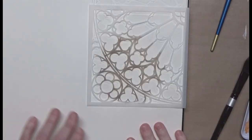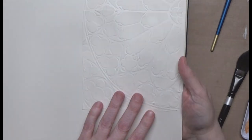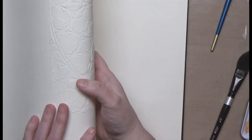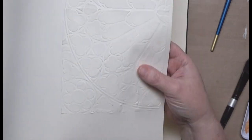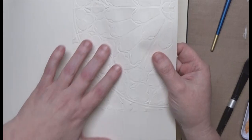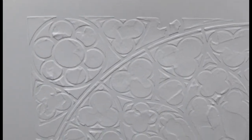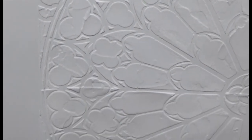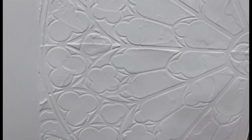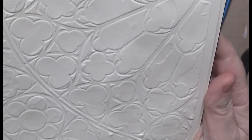My molding paste is dry now, and it's very flexible. That's the other thing I like about the light molding paste. See, I can bend it and it's not cracking. I think it's got a lot of rubber or acrylic in it so that it lets me do that, but it looks very cool. Let me bring you up close so you can really see the details. You can see where it's thick and thin where I did the palette knife. And there's the seam where the two came together. And here's the edge. Pretty neat, huh?